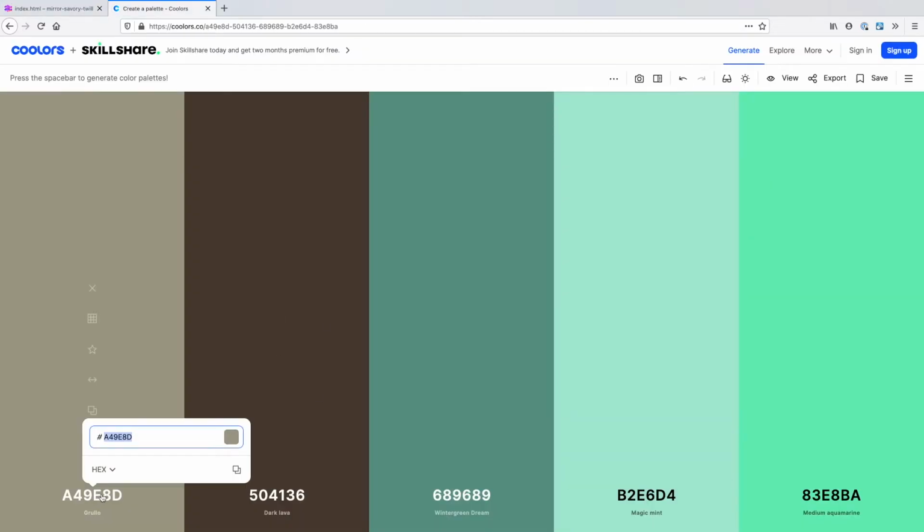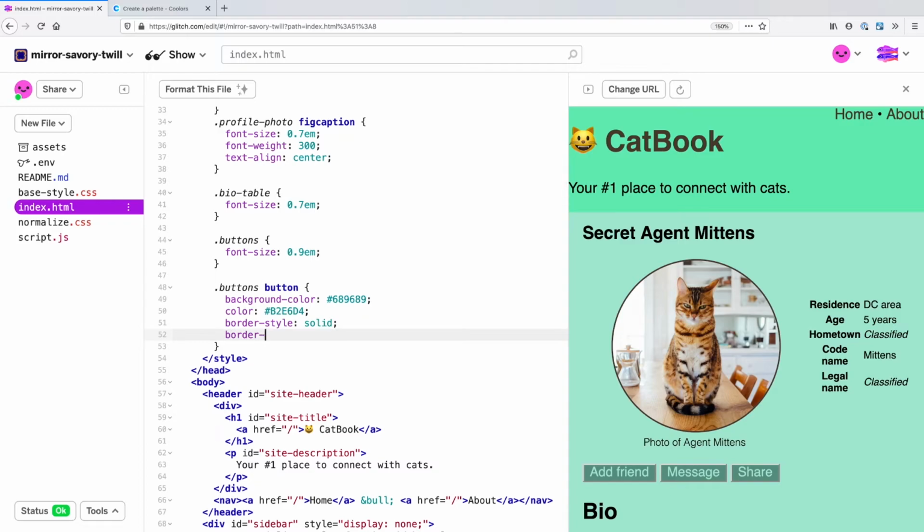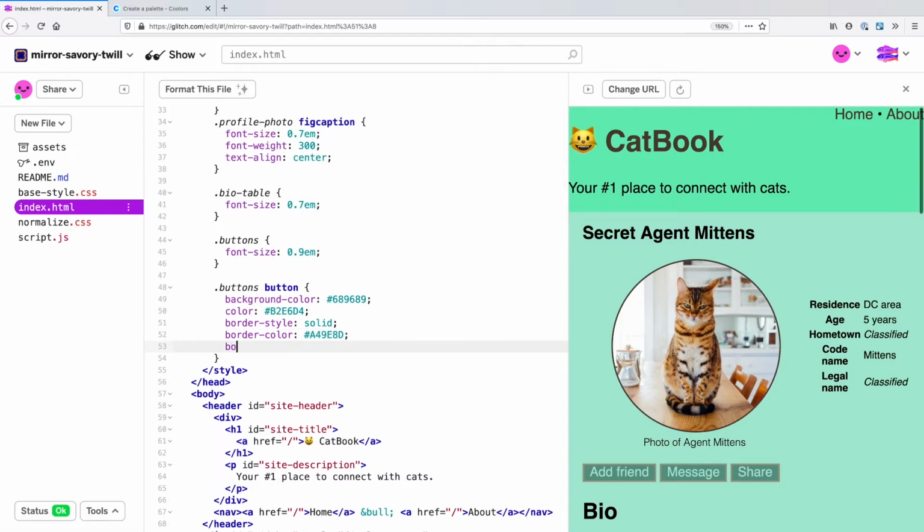I want them to have a border color. And we'll give the border a radius, kind of like we did with the photo. Make it a little bit smaller because these are just buttons. There we go. All right.